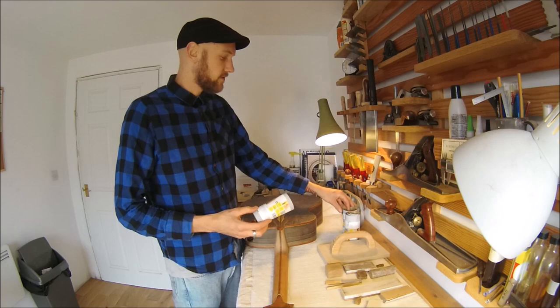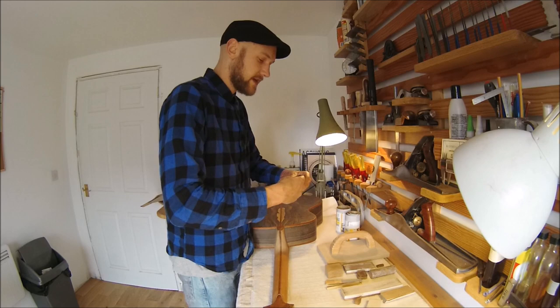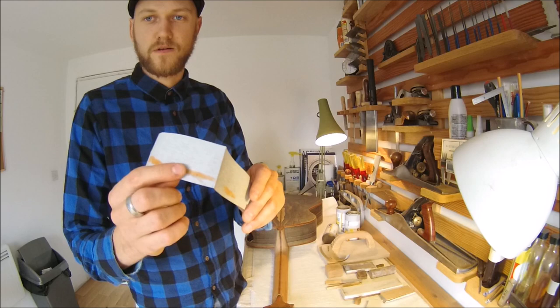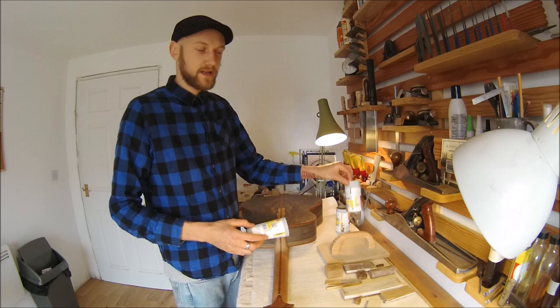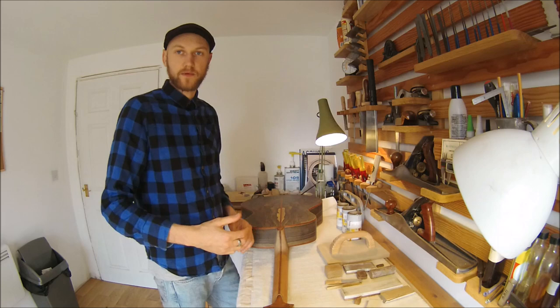Mainly for wood I use a paper called Merker Carrot Flex. If you look at a bit of it you can see that the paper it's on is extremely flexible, and if you fold it it doesn't cause a sharp edge on that corner at all. So it's ideal for finishing wood to a high level. The grits I go through are 180, 240, and then 400, and I tend to go through those in order.